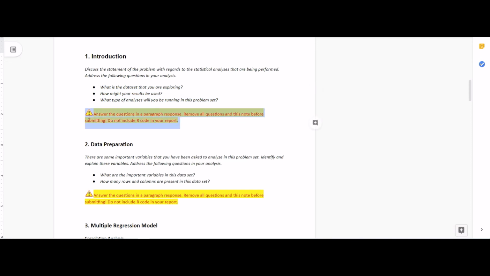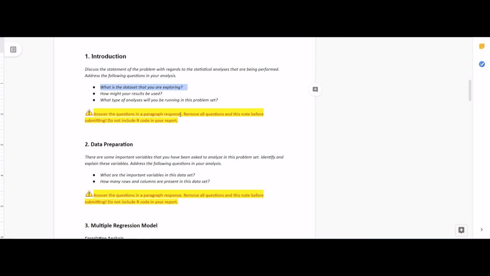Please make sure to read the directions here. This report should not be completed in a question and answer format. These questions are essentially just directions on what you should include in your paragraph response. That's why it says here, remove all questions and this note before submitting.